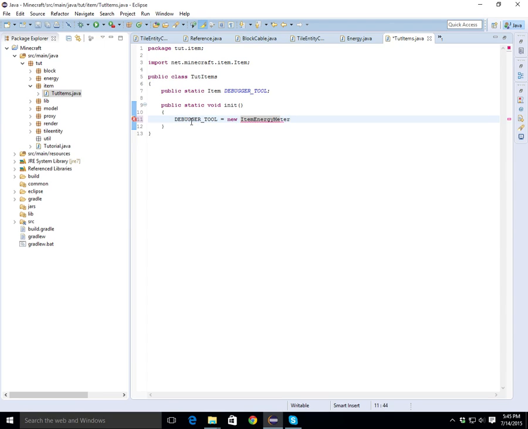We're going to see if it actually has energy in it. It should have 0 energy in it, but that's not the point. We are just trying to test if it actually has energy.